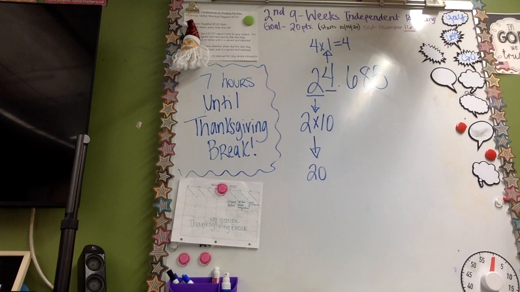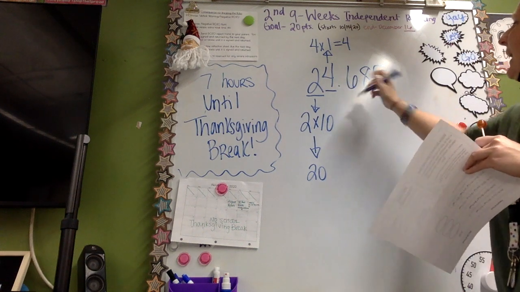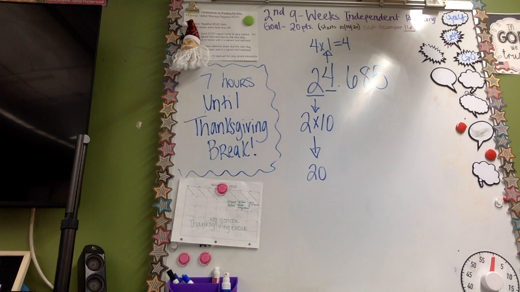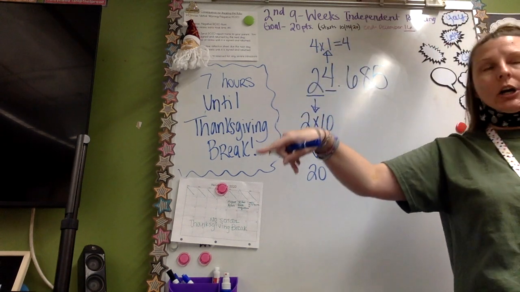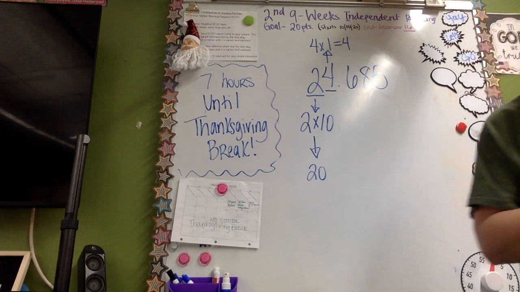Okay? Now, here's our decimal. Now, everything after the decimal will be multiplied by a fraction. So if you look at the bottom of that, everybody see those fractions down at the bottom? You can mark out 10 thousandths because we're not going that far. We're just going to thousandths. So you can mark out 10 thousandths.